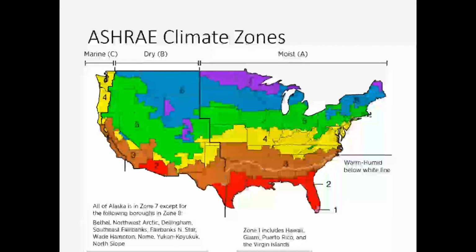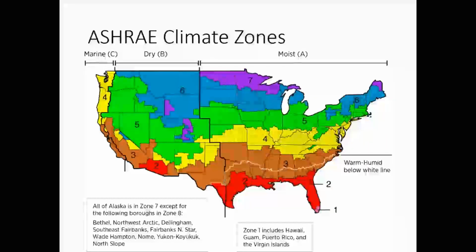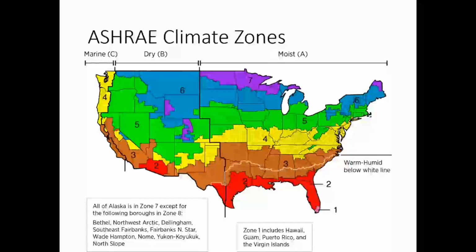So ASHRAE has taken this and come up with climate zones. And your climate zones take things into consideration like temperature, humidity, precipitation, etc. The ICC, the International Code Council, and a lot of states will use this map to represent building code requirements. They built boundaries on this map based on counties, and then the counties have the authority to modify codes based on their environment and as they see fit, based on what's practical, stuff like that.